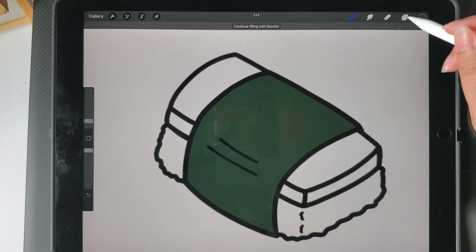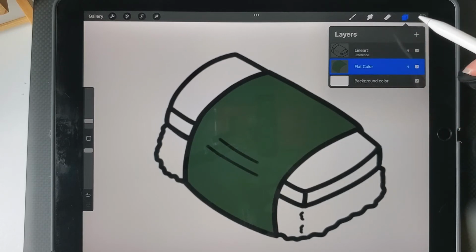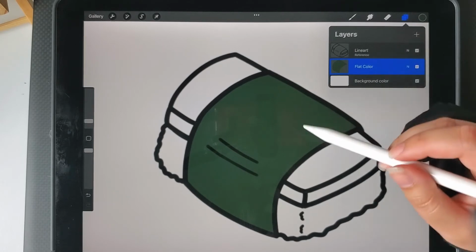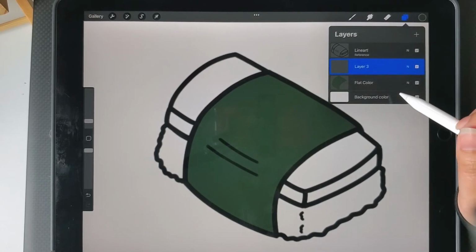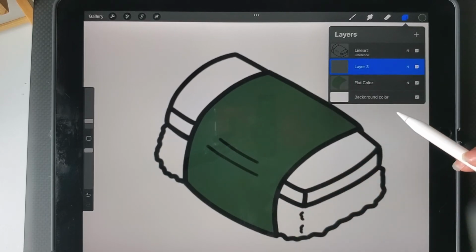Ta-da! I think this is the method I use most often, but it also depends on what style I'm trying to accomplish, and I also might switch it up at different stages within a single illustration. For instance, I might use this method as a base color layer. I might also add another layer on top of that where I freestyle paint with a different brush and color if I want my brush strokes to be visible as details within the illustration.